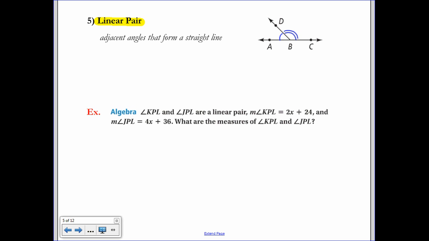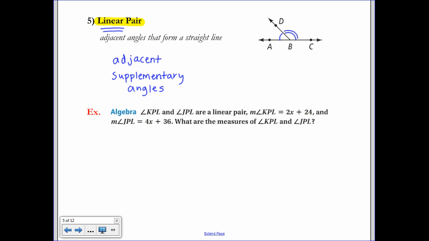So a linear pair, this is going to be a really common word in geometry, a very important word. Linear pairs are basically adjacent, supplementary, and these are two words we've already defined, angles, right? They're adjacent because they share a common side, and they're supplementary because they add up to 180. So the adjacent supplementary angles, or you can think about them as two angles that form a straight line.